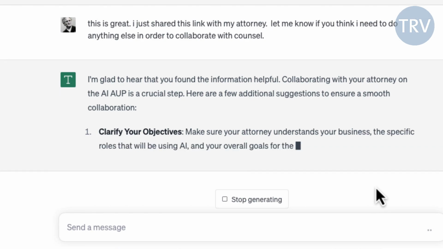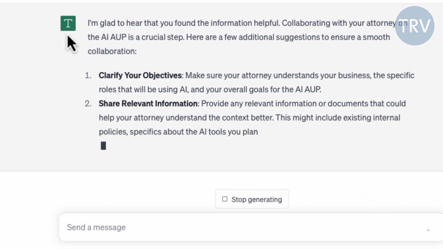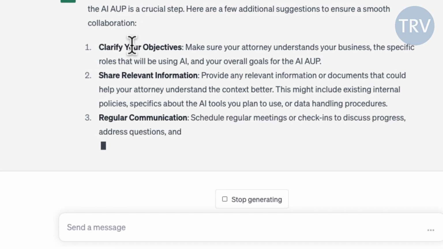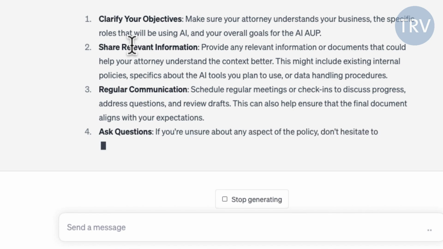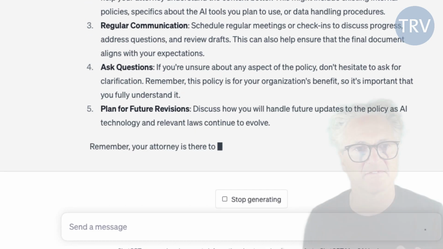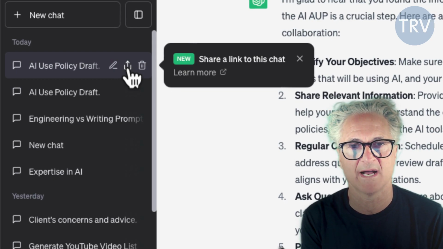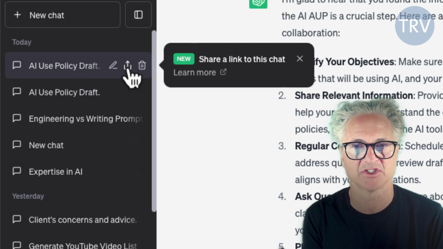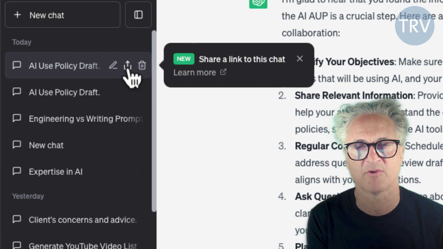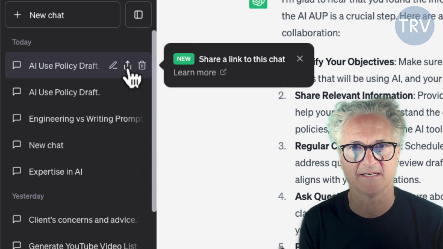I will not be able to see what you draft here until you go back and share a new link, which will show me not only what I had, but what you added to the conversation. Very important point. Let's stop there and revisit that. In order to share what you added to the conversation, you have to go back and use the share link and send it back to the person that you want to see the conversation and continue the conversation. So let's say you're iterating with your attorney, you would continue to share your link back and forth with counsel in order to get all of the work product that you might want to have.